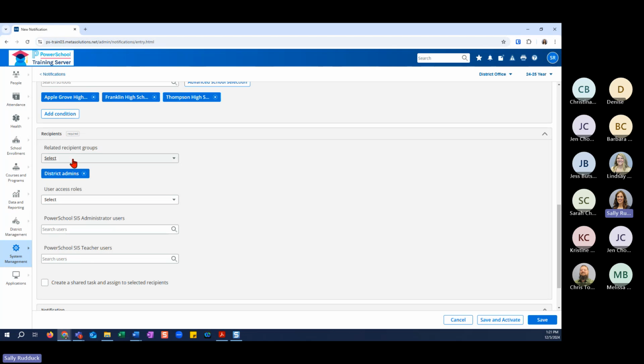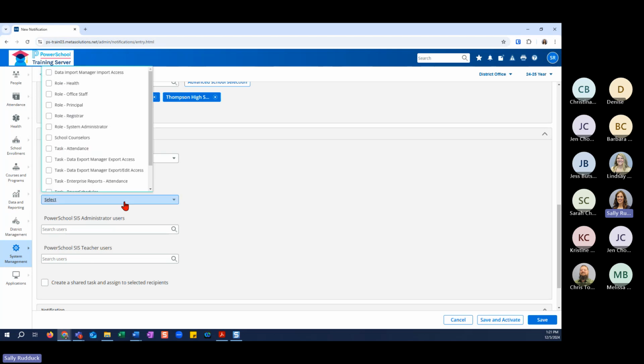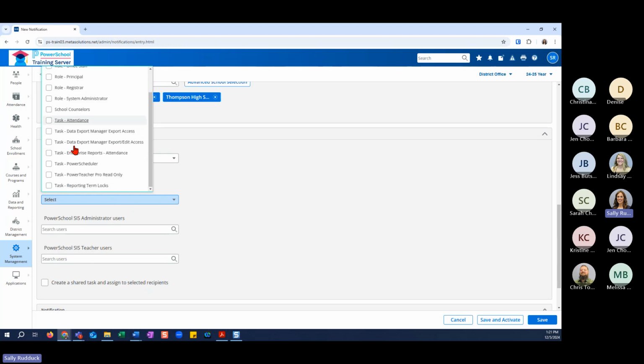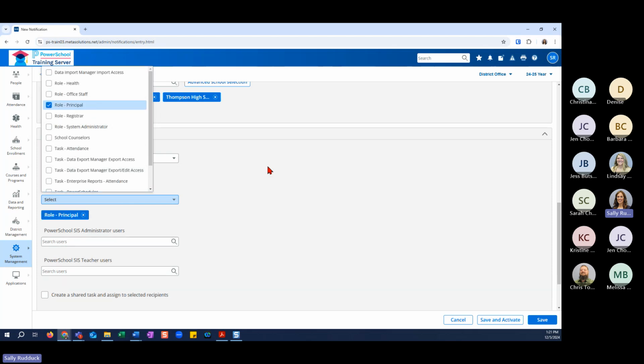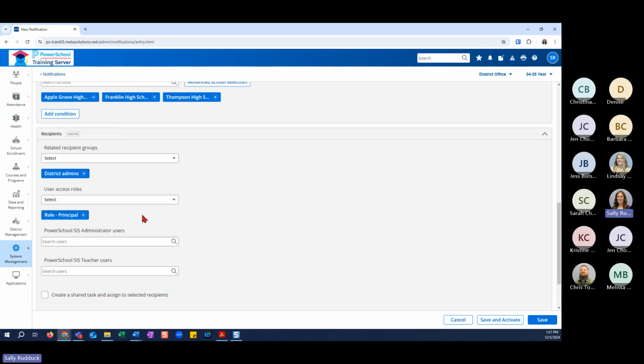So we can say we want the district admin group to receive this notification. We can also specify specific roles. If there is somebody with a specific role that we want this notification to go to, we can select that role as well. So maybe we do want anyone with a principal role to receive this notification. We can assign that.